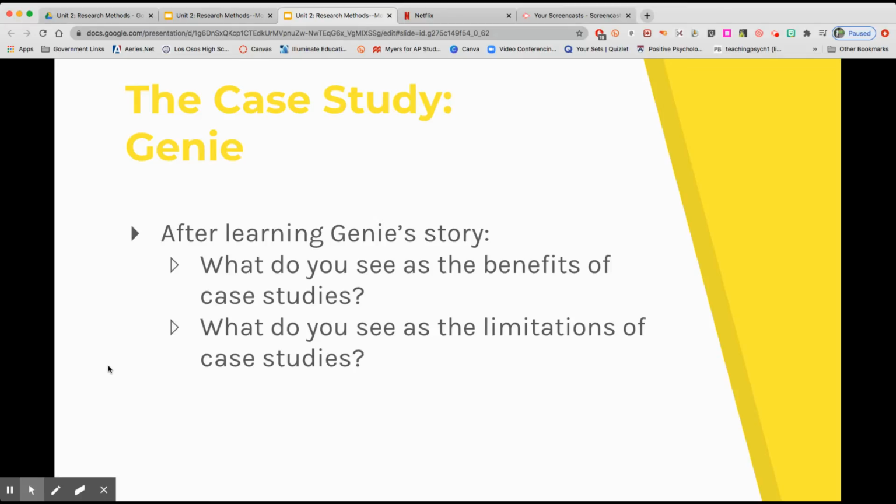Limitations: they're limited by, one, the researcher and their own biases. Often they're written as more narrative stories, and the person writing the story could shift the evidence based on even biases that they don't recognize that they have. Two, because they are focused on such a small group, we don't know, is that unique to just that individual, or can it be applied, what we'll use as the word later, generalized to a larger population?